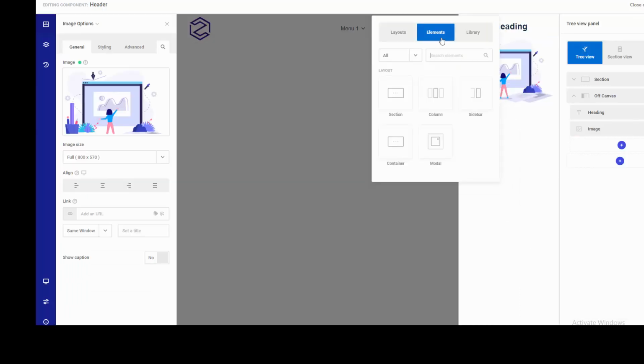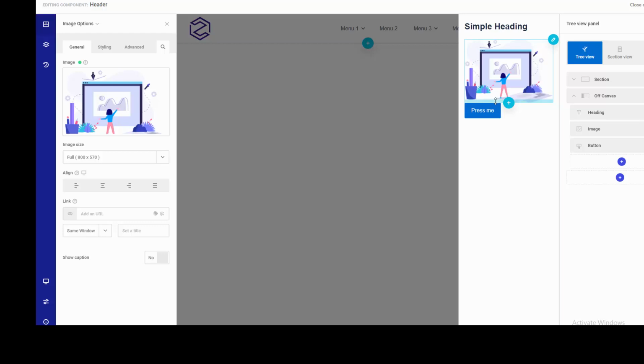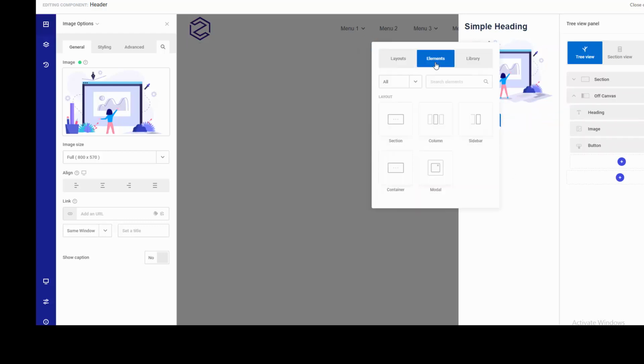Adding a button element. Last, I shall add the menu element.